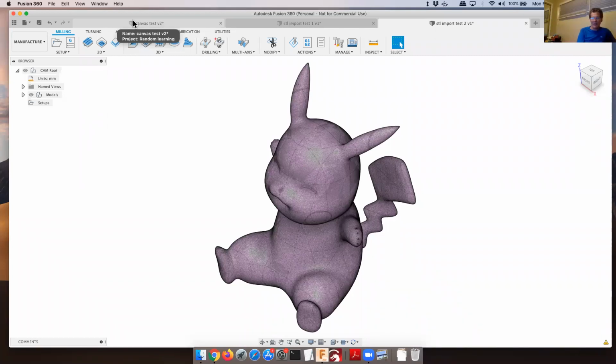CATIA is higher end. CATIA is probably the default standard in Europe, in the aerospace and automotive, whereas Pro Engineer is more popular in North America as an American company.